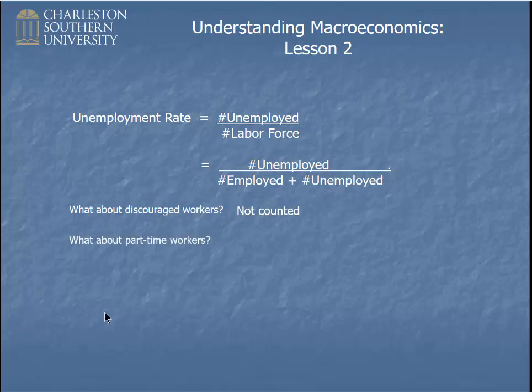What about part-time workers? There are plenty of people who like part-time work and they're very happy doing it, but there are others who really want full-time work with benefits and so forth, but they can't find that, and so they piece together things working part-time. Maybe they're working 2 or 3 part-time jobs. You and I would probably agree that those workers have a problem and they really need full-time work. But what happens in this little algorithm that the Bureau of Labor Statistics uses?